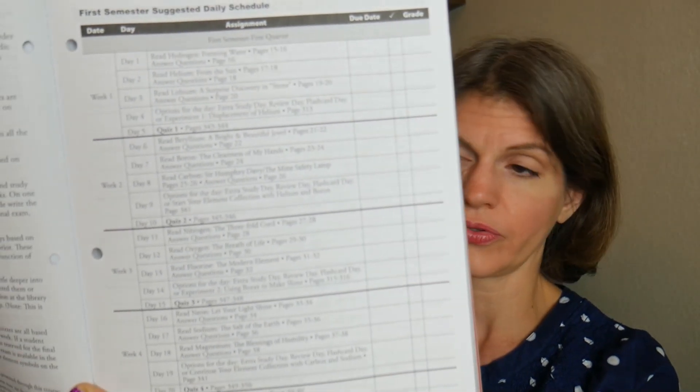Just a little bit about Master Books: they don't have the same author for every single curriculum they put out. They have different authors, so you're going to get different qualities and different styles. But Master Books does a really good job of giving you a pattern — a suggested daily schedule — and this is what they all look like. It's very, very detailed. They're also going to have quizzes in the back of the book, a test or final, and then the answer key right after it. What's nice about this one is it's all in color.